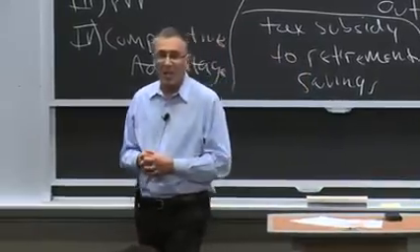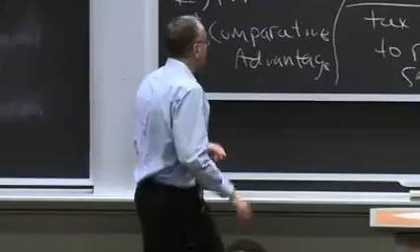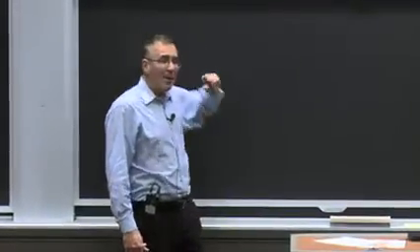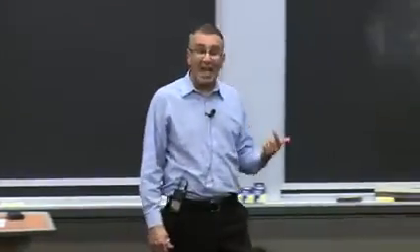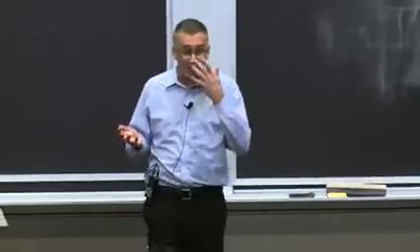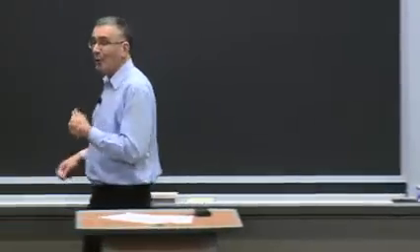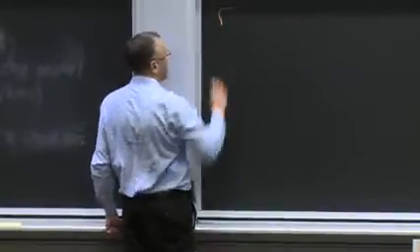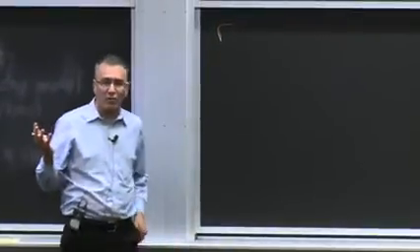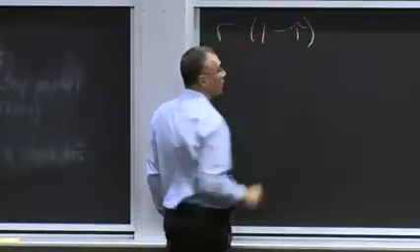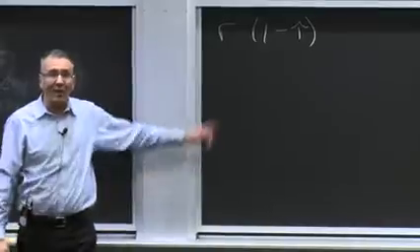Okay? Now, how does this work? Okay. The basic logic is the following. When I put my money in the bank and I earn interest, that interest gets taxed. Just like my labor supply gets taxed, my capital income gets taxed. Okay? So when I put money in the bank, I don't just earn the interest rate. Well, we care about the real interest rate. I earn R times (1 minus tau), where tau is the tax rate. That's all I take home.